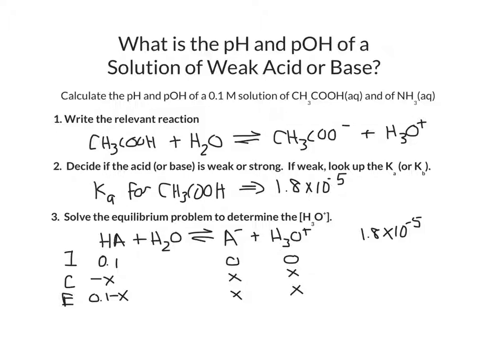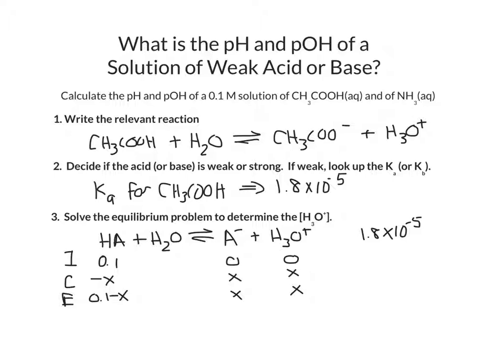And now I recognize that this equilibrium constant is small. It's less than 10 to the minus 3. And so I should be able to make an approximation that X is small if this problem is set up in such a way that X represents products. A small equilibrium constant makes very few products, so X is going to be small because X represents how many products I make. And so the amount of acetic acid that I use to make X of acetate and hydronium is small compared to 0.1.